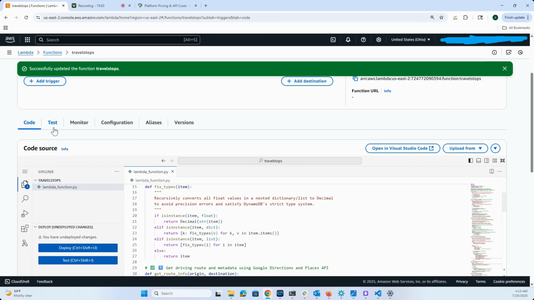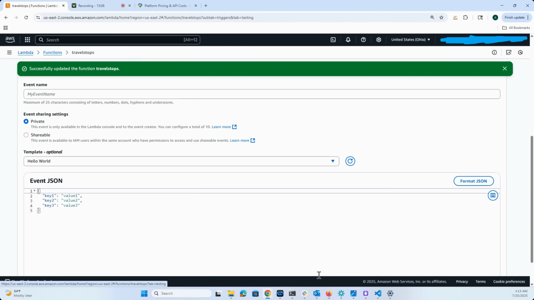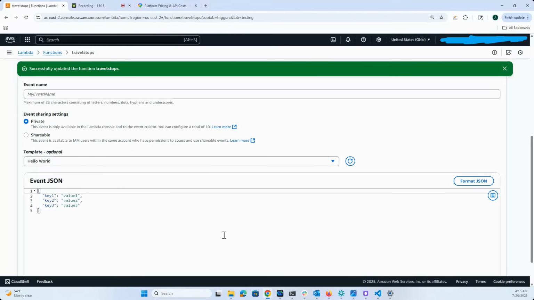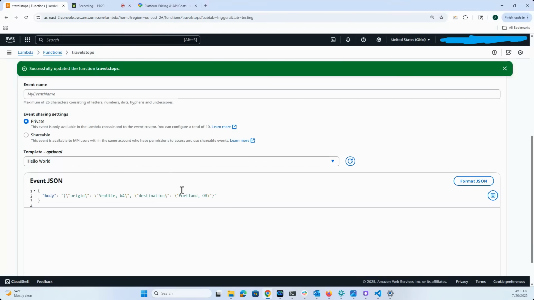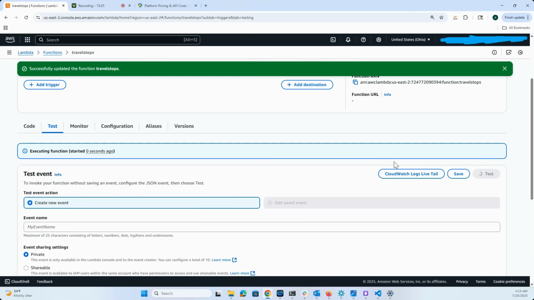So let's go ahead and do a quick test on the Lambda console. I think I've written the JSON somewhere. Yep. Let's put in this key value pair. I'm going to look for Seattle to Portland and see what it comes up with. Let me go ahead and test this.